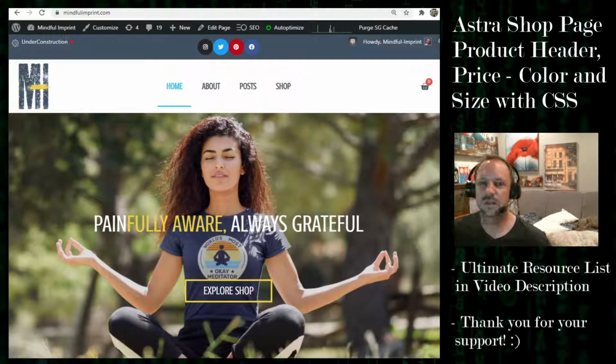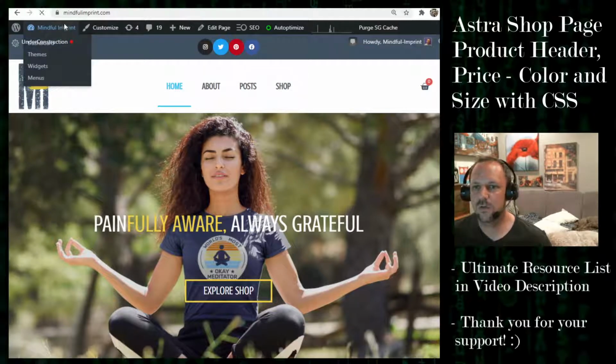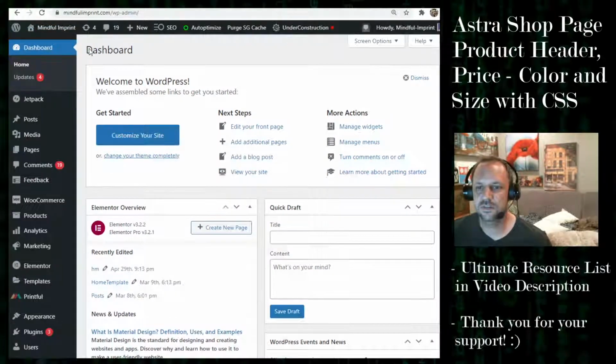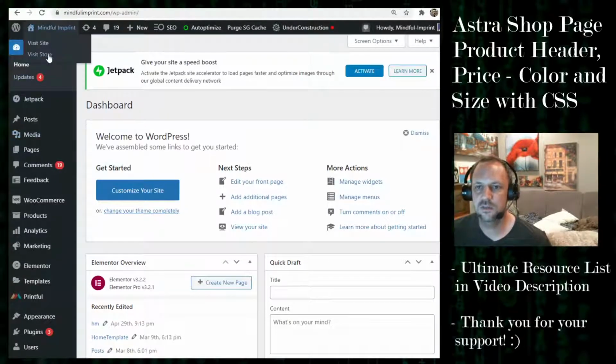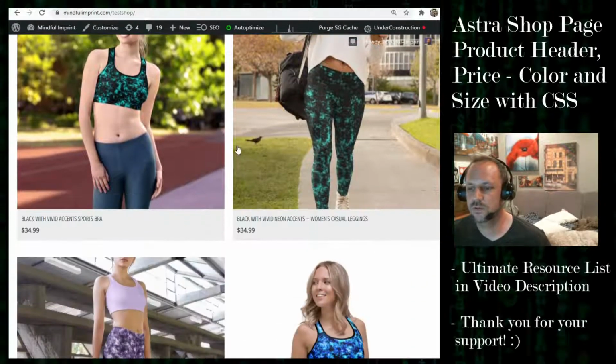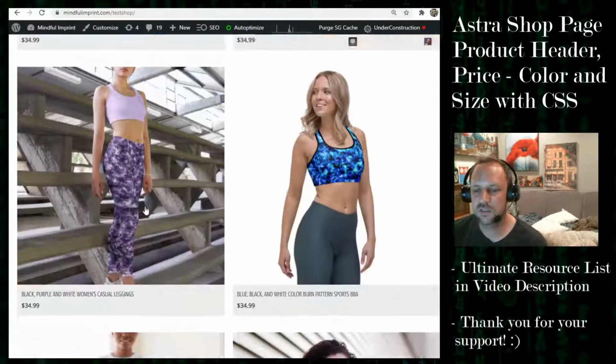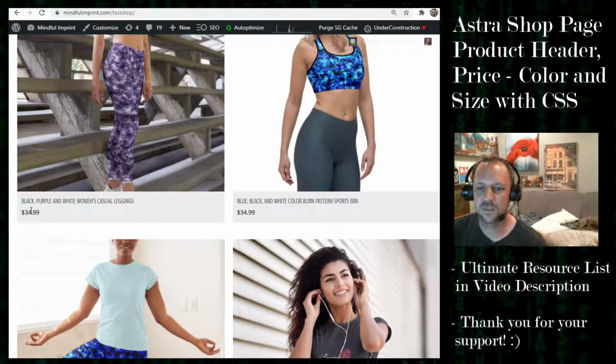Okay, this is adjusting the Astra shop page, part 3. We are going to be looking at our WooCommerce shop page and adjusting some CSS within the product boxes. If you saw part 2, you notice we did a little gray background on these boxes. Now I'm only going to be adjusting the heading and the price because those are the two elements that I made visible in the customizer, part 1 of this series.